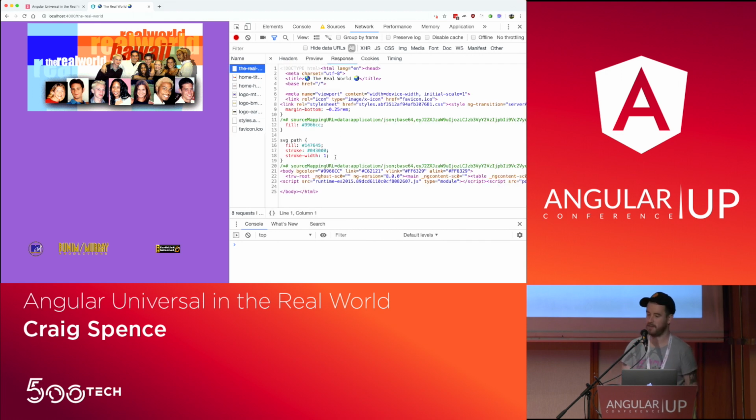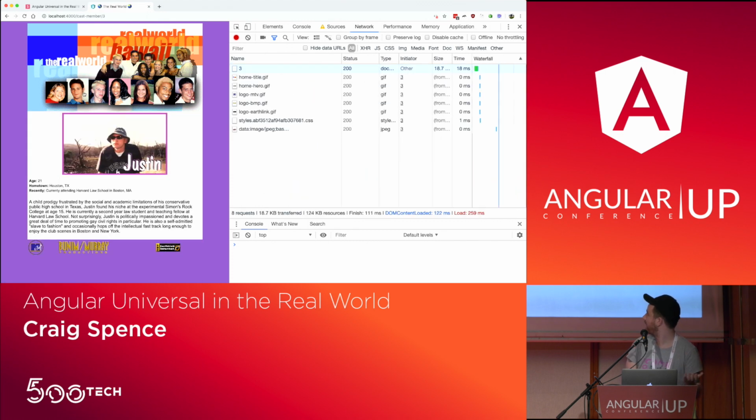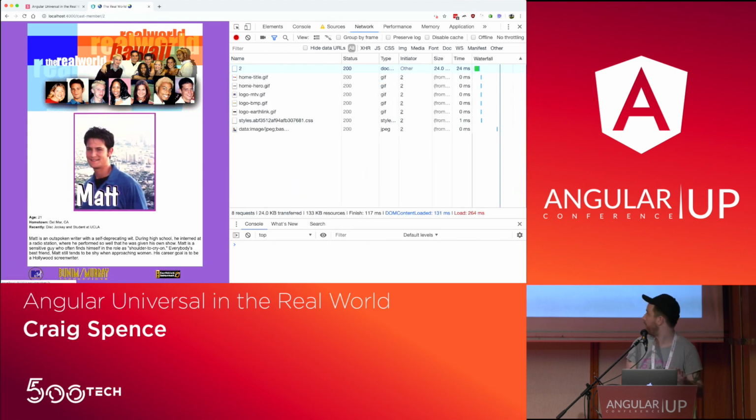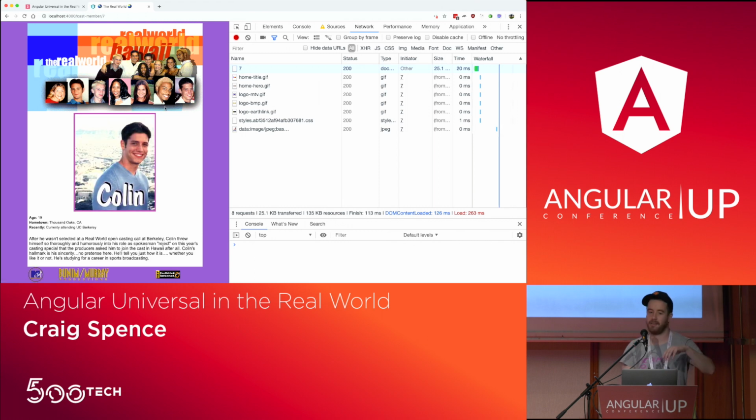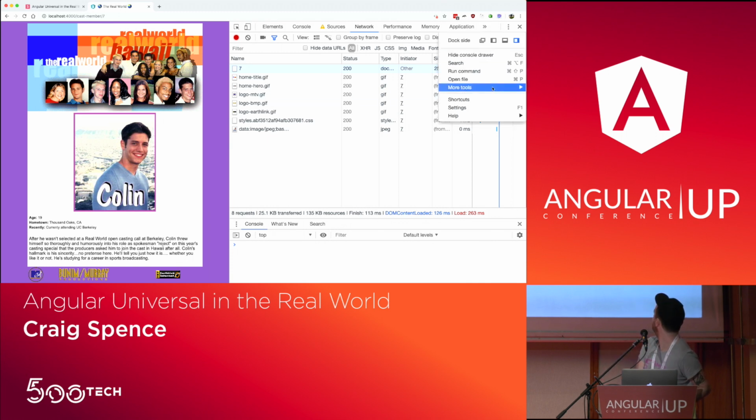So again, this is kind of offline. The cool thing about this is I can navigate through most of my application with JavaScript turned off, get all the data every time, this is just a new hit to our server. It's kind of like a traditional application. So that's pretty sweet. I'm going to turn that back on or I'll forget.